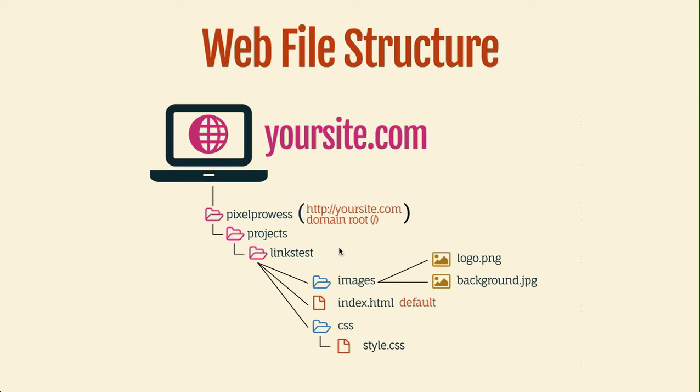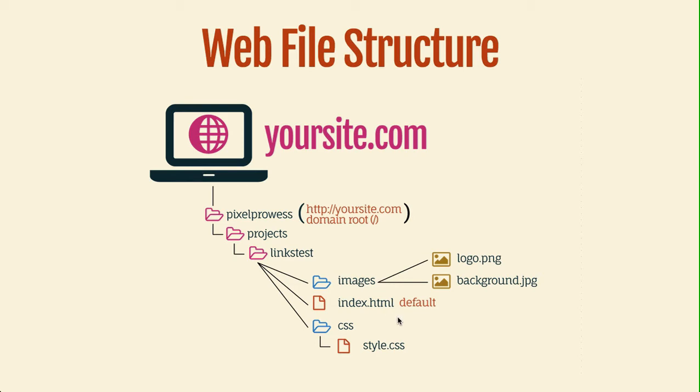You may have other subfolders like this projects and this links test folder, and inside those you may have different files. Now, if you have a file called index.html, on most servers, that file is known as the default document. And when you type in the URL for that document, you don't have to type in this name. So to get to this file, you would type in http://pixelprize.com/projects/links-test. So you don't have to type in index.html.